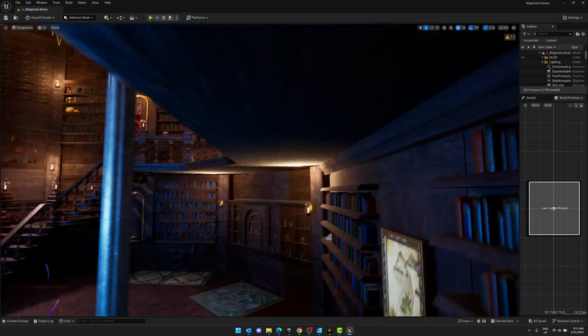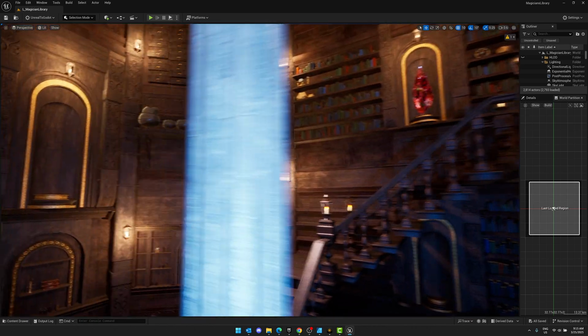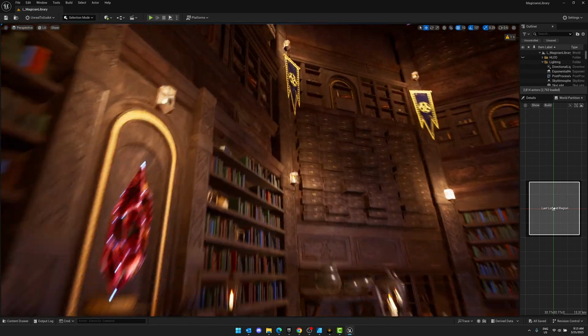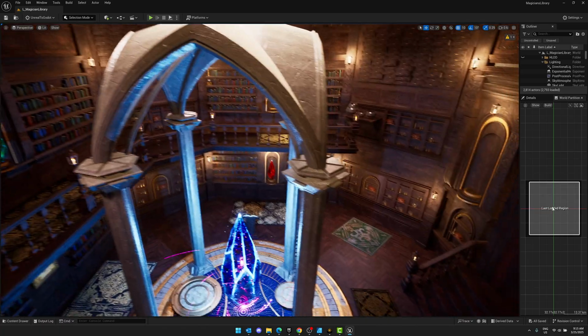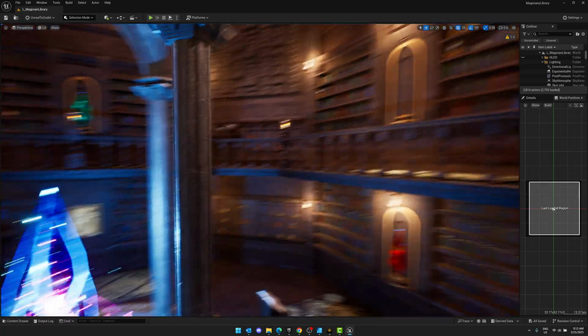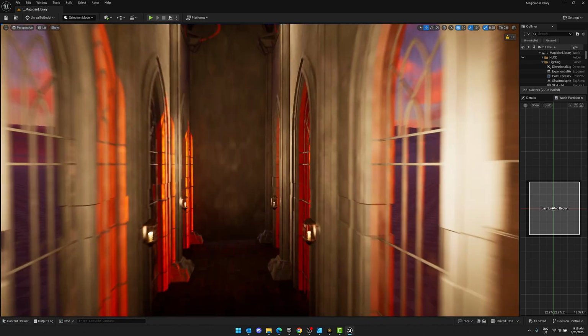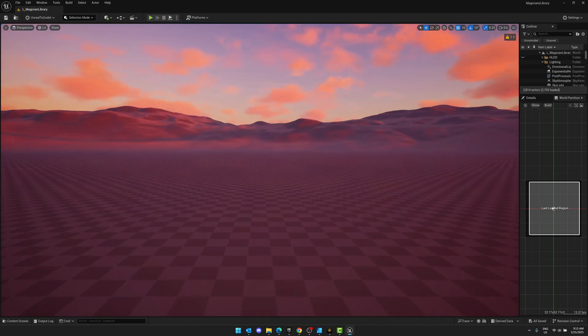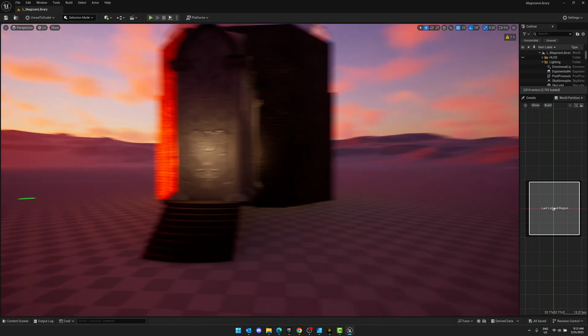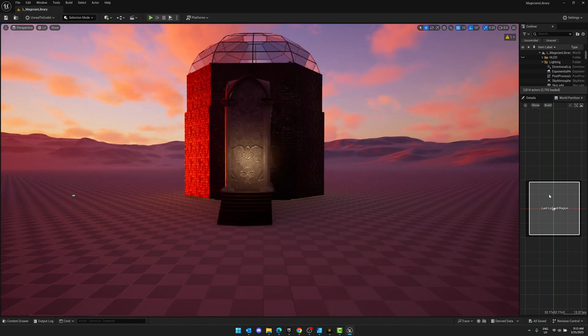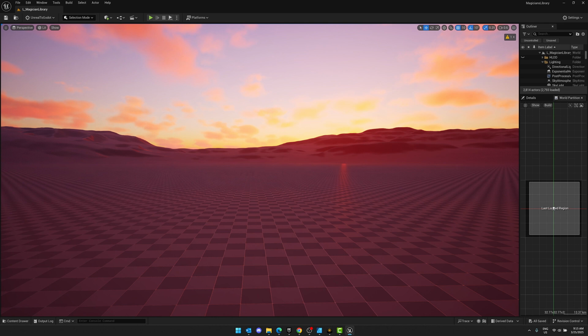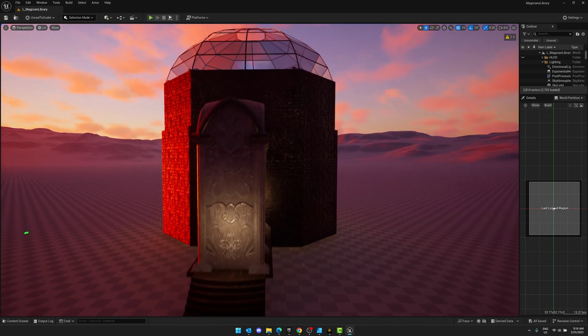This here is the Magician's Library Environment and VFX Pack. It's actually one of those ones I'm going to have to run, so you can get an idea of exactly what it's all about, but it's basically this library setting. Now, the weird thing about the way this is set up is, I'll get back to this one in a second, we've got this doorway that doesn't open, and then over here we've got this big, huge world. This is actually set up as a world partition that you have to load in, but oddly enough, all that's in it is this library over here.